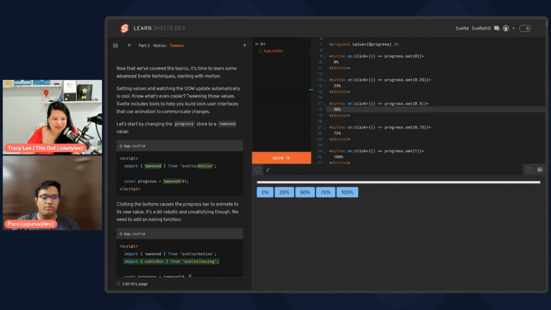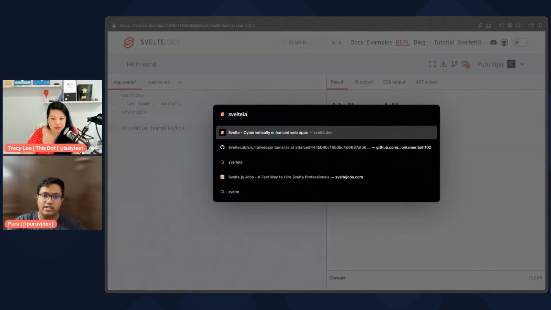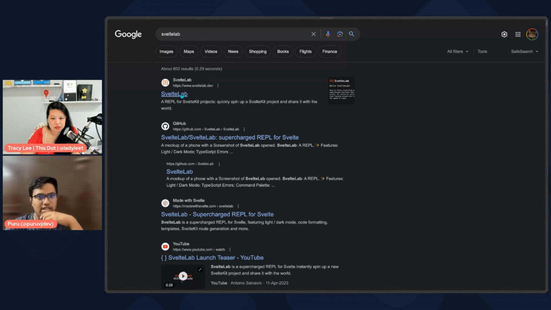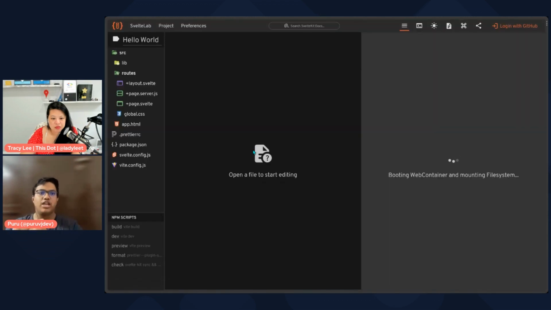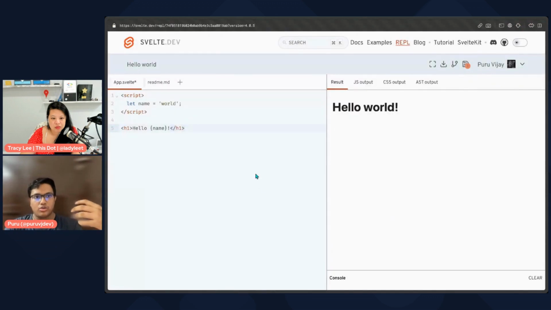I'm not going to make any promises that folks will get to use the SvelteKit REPL on their own. For example, I cannot promise that if you go here you'll be able to use the SvelteKit REPL. For now, I recommend you use sveltelab.dev. This little thing called Svelte Lab is dedicated to SvelteKit. So if you want to use SvelteKit, go for it. This is a really amazing thing, and it's dedicated just to SvelteKit. So coming back to it, we are not promising any public interfacing for that, but it could be coming. It might be coming. No promises though.